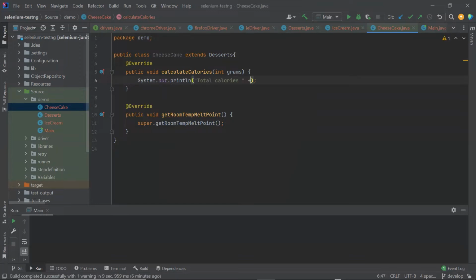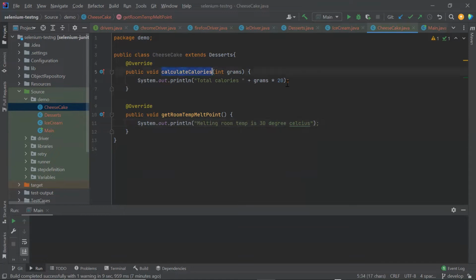Let's say per gram calorie in cheesecake is 20. After that, I can implement the get melting point method for cheesecake. And let's say the melting temperature for cheesecake is 30 degrees Celsius. So now I have overridden these methods from the Desserts class and provided a different implementation for this Cheesecake class.